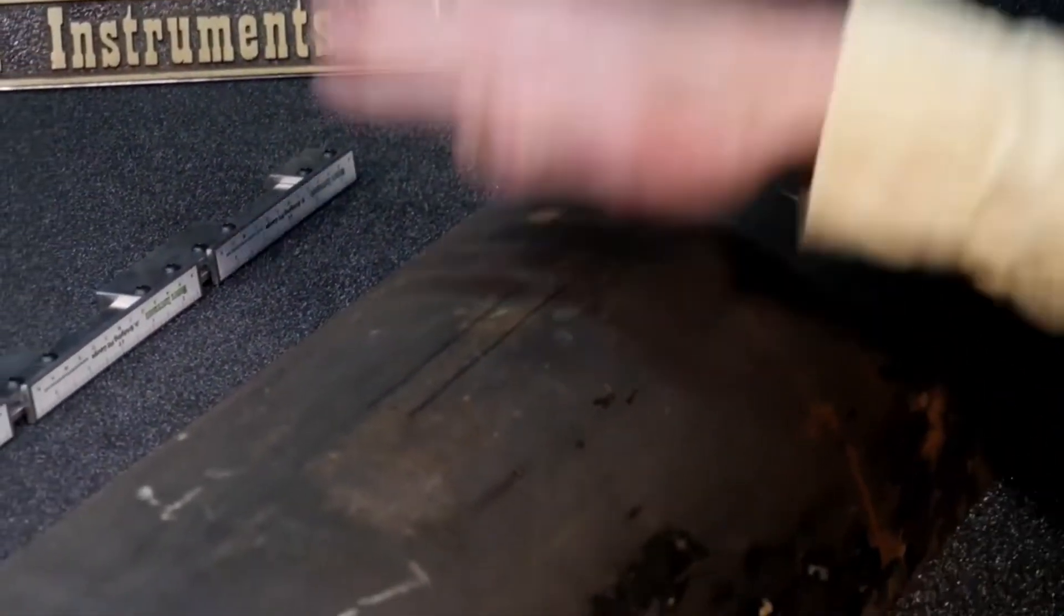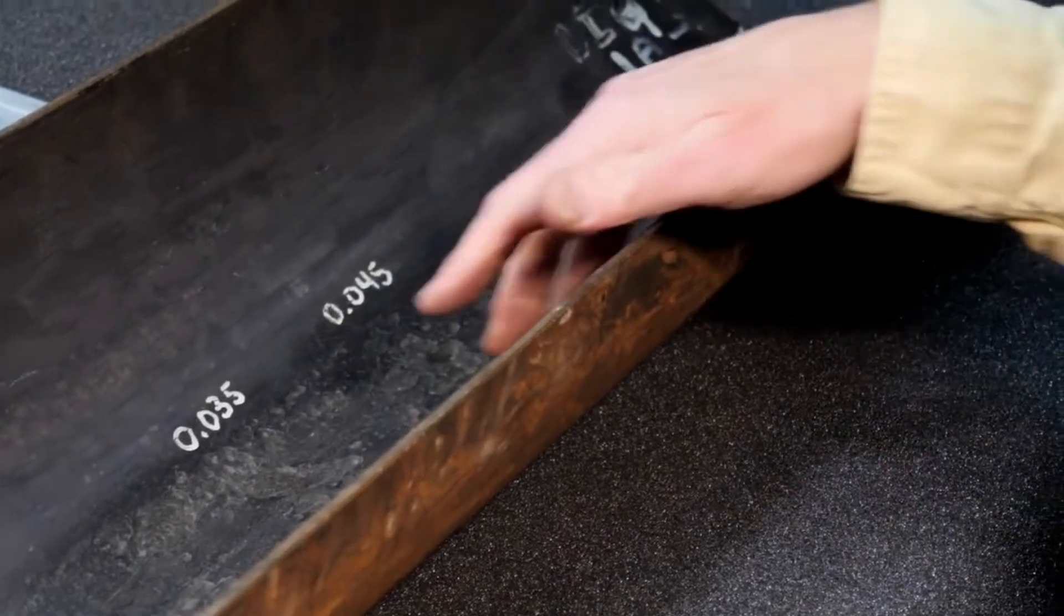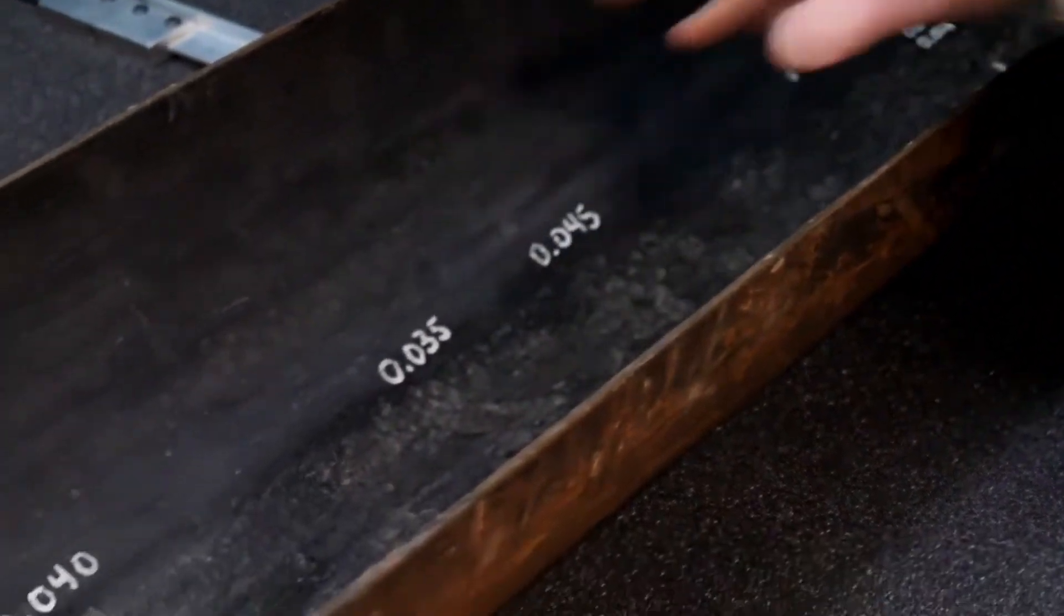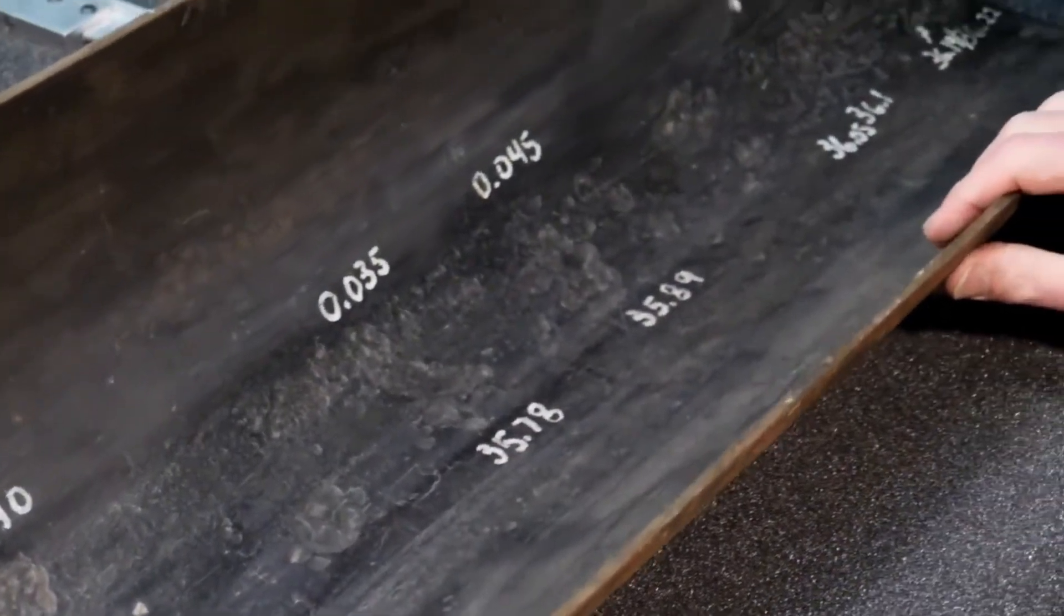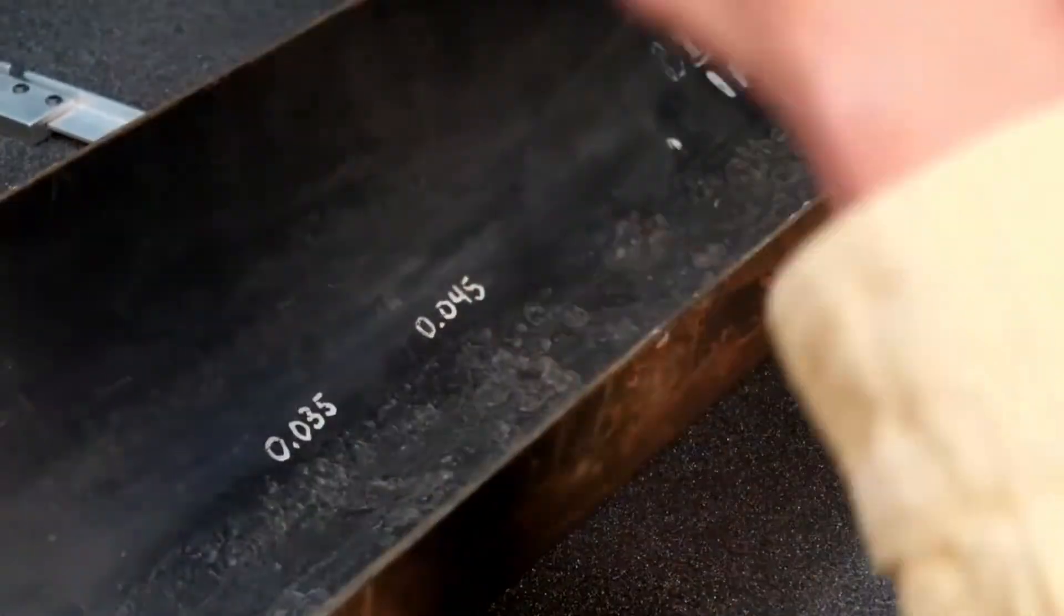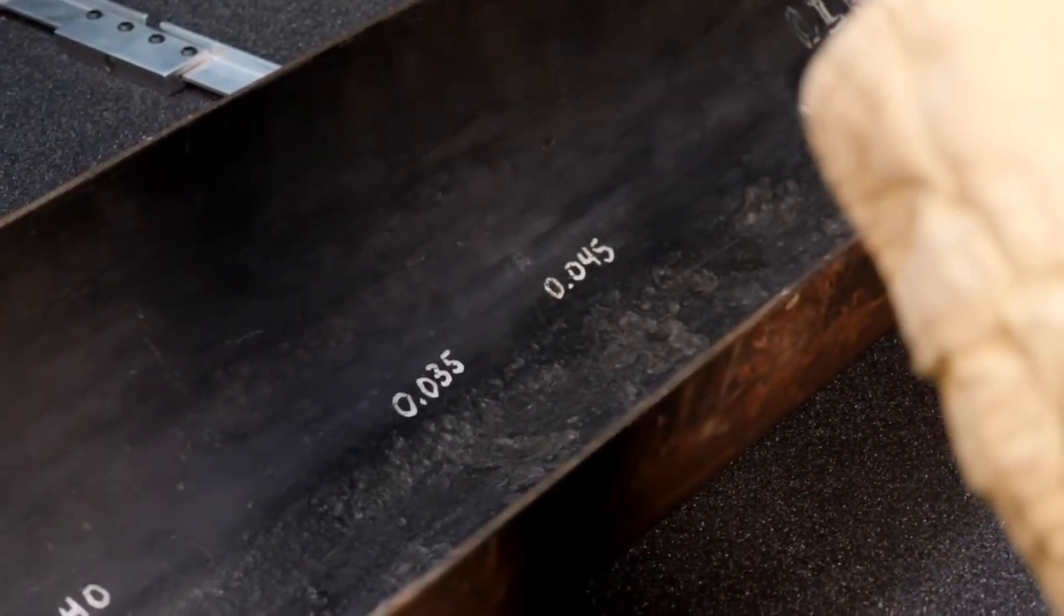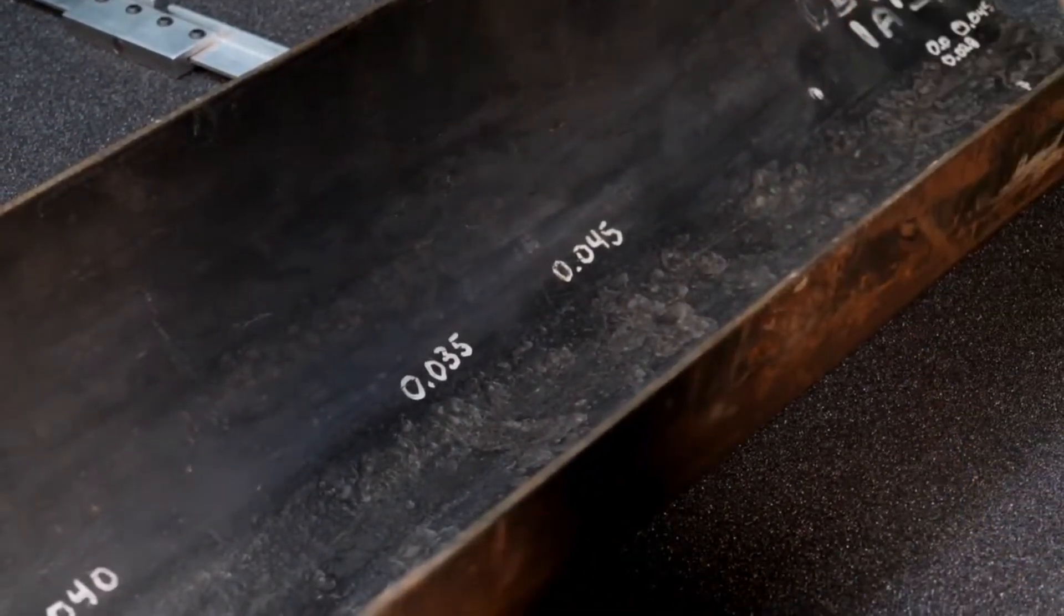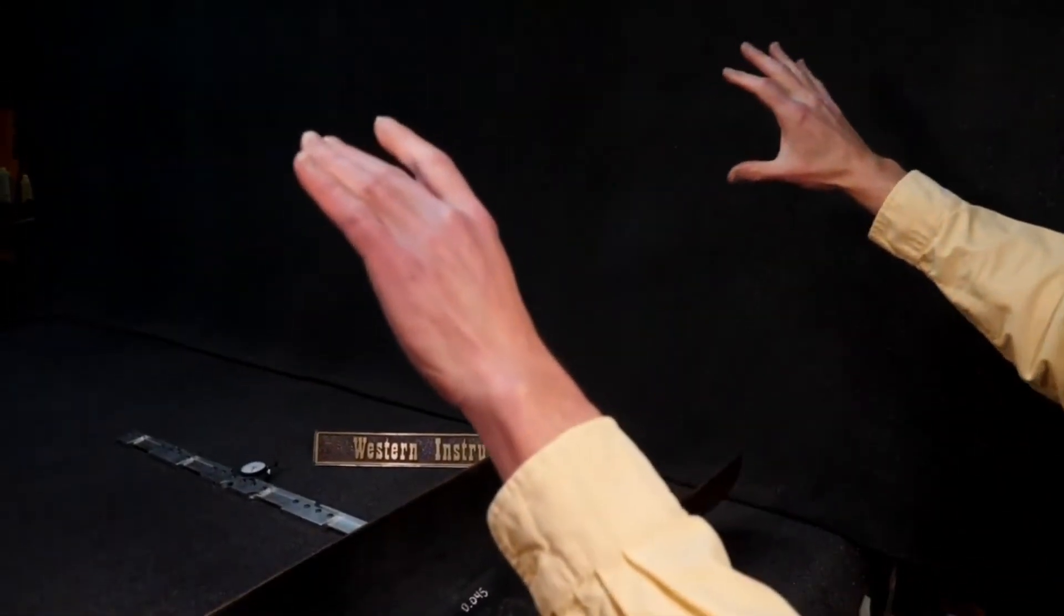See, most pit gauges where I make my money, you can see it. This one, it's after the fact. So to have a bridging pit gauge on an inside surface is a waste of time, because you can see where you're measuring, right? You can see whether you need a longer one or not. And in a segment like this, you know, it's going to be bowed. You put a pipeline in the ground and it follows the lay of the land. You put it there for 30 years and you dig it out. I can guarantee it's taken the lay of the land as a resting position. It's no longer straight.